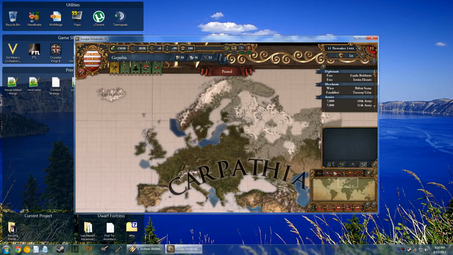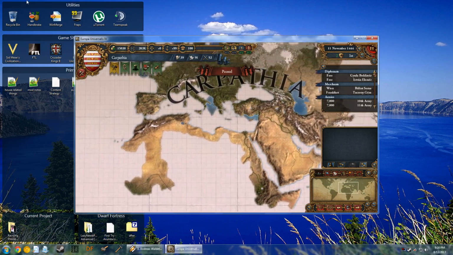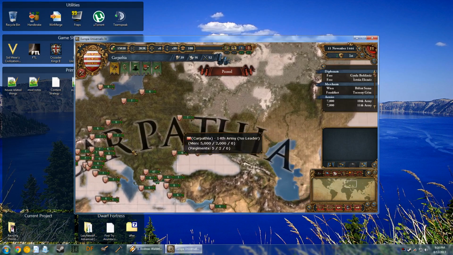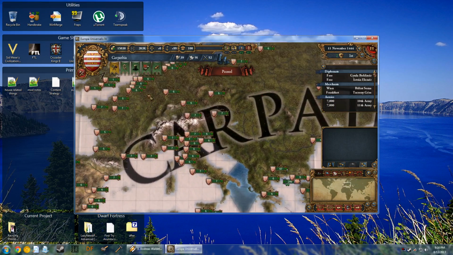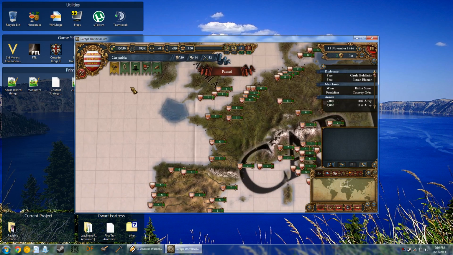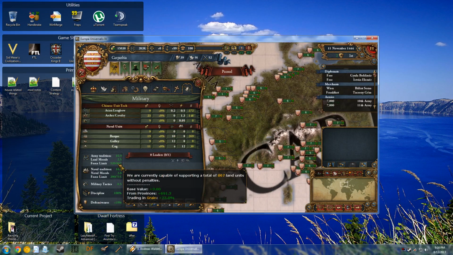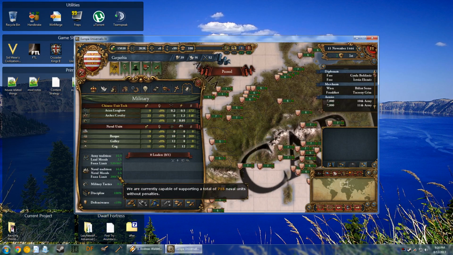So there's the Empire of Carpathia in 1444, as it was historically, of course. There's a lot of troops, and at first I thought, oh my gosh, there's no way I can support this many men. But that's actually not true. When you look at the supply limits, this realm can support 867 regiments and 715 boats. We're nowhere near those limits.